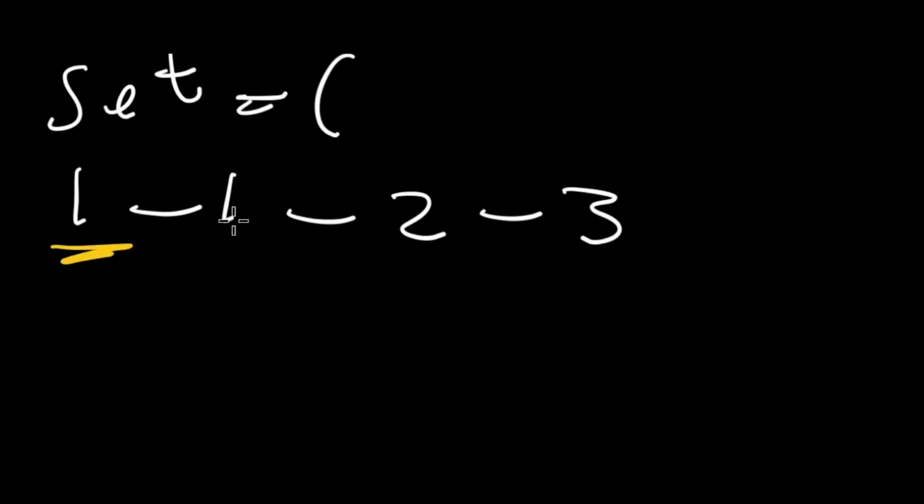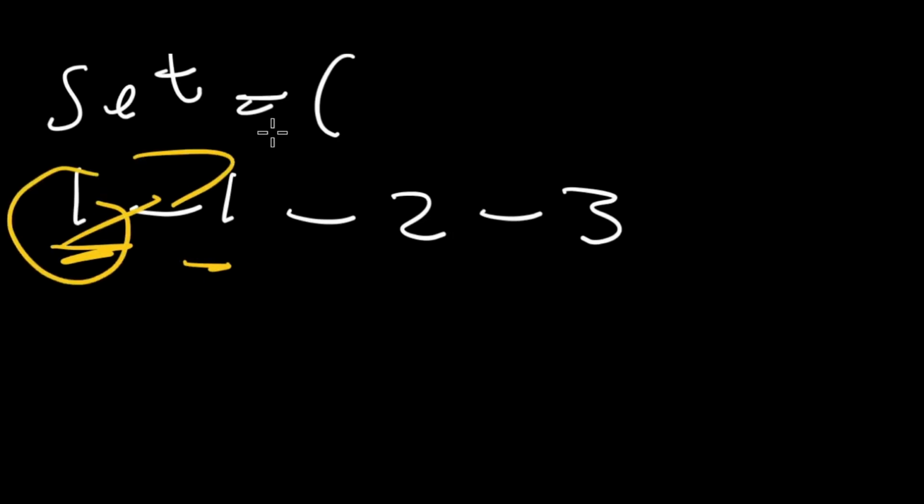So we go from here, we go here, but as we traverse, we check, is it in our set data structure? No, it's not. And if it is not, what do we do? We add it to our set data structure. So now that we've added 1 to our data structure, we can go ahead to the next item in the linked list and we check again. But we see that this is already in the data structure. So what do we do? We skip over this one. We just skip over it.